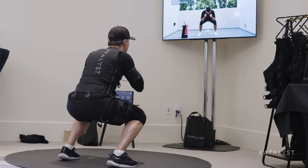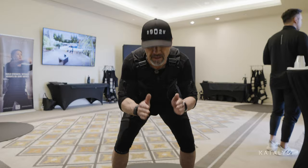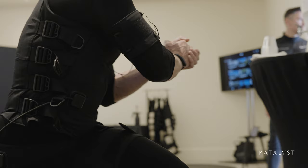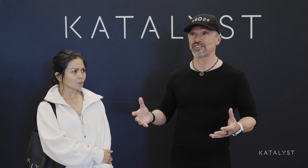I got a Catalyst suit around November and I've been pretty religious about doing it, probably a good three times a week. I don't have a lot of time to go to the gym, and I actually don't like to go to the gym a lot. But the results I got from Catalyst — I could feel it every day. I wish I would have taken a before picture, because it was a huge difference in three months.